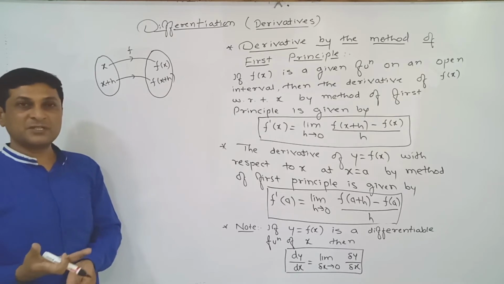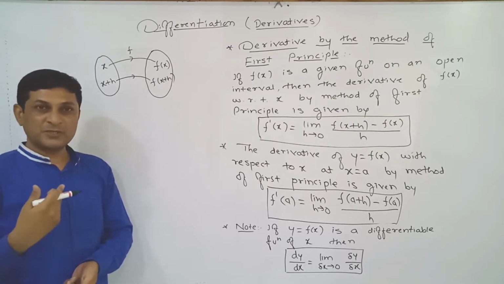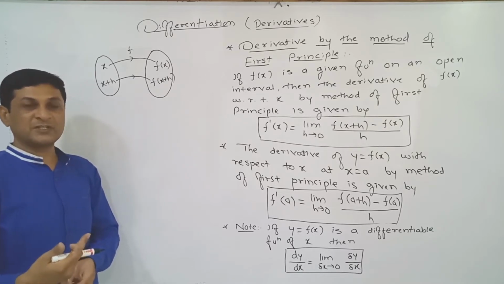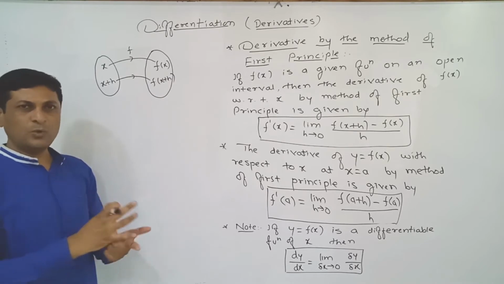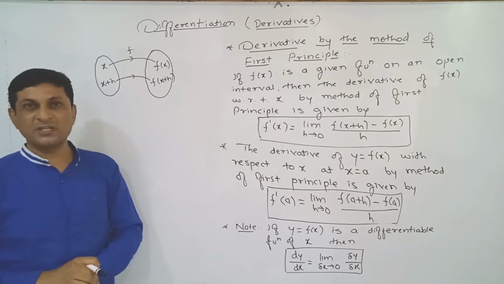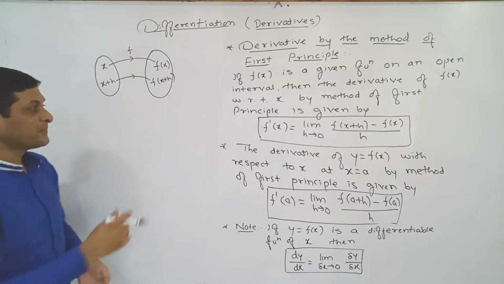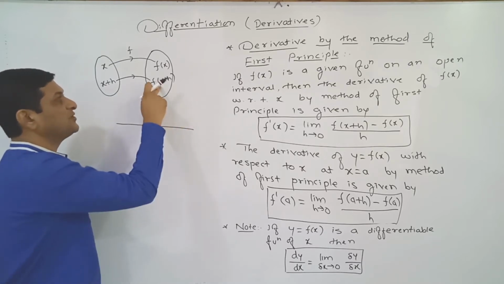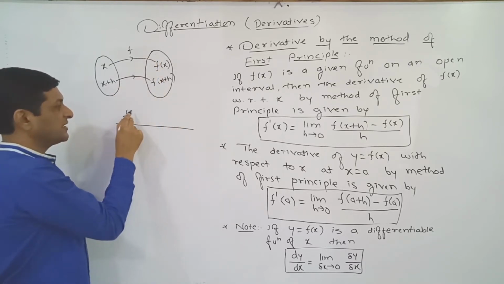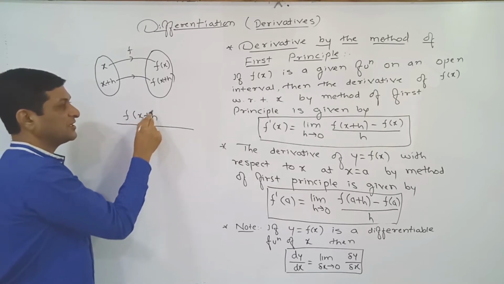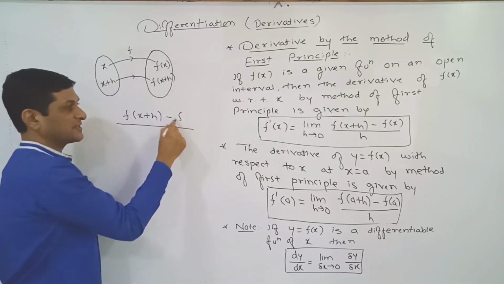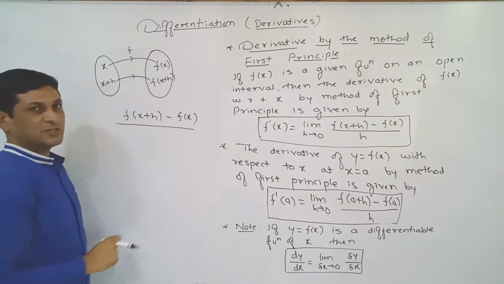Now differentiation is nothing but the rate of change of one physical quantity with respect to another physical quantity. Only we are discussing this definition in terms of functions now. We are taking the difference of these two values. What is the difference here? F of X plus H minus F of X.